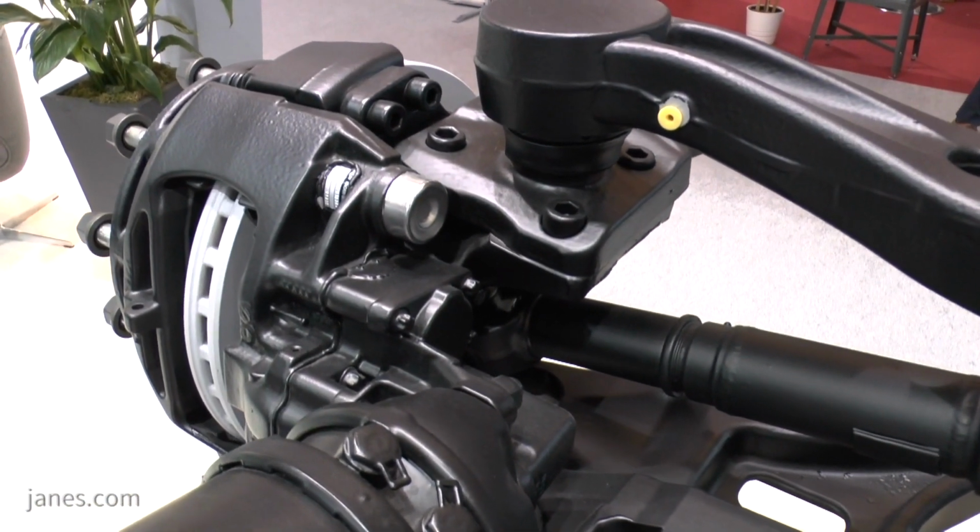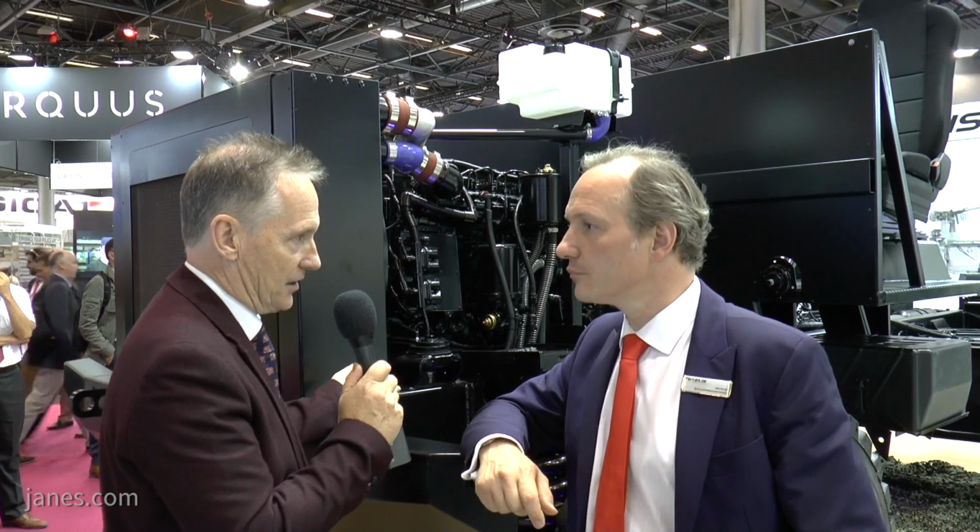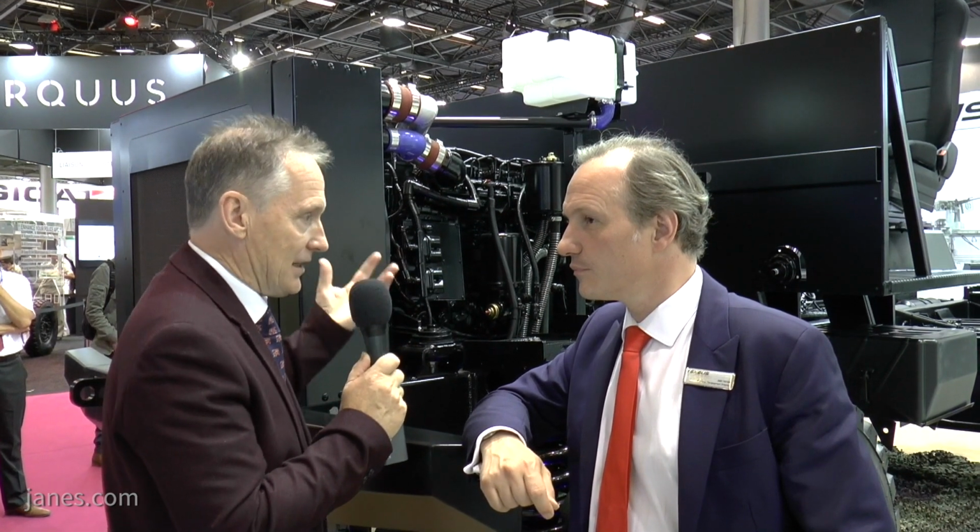With regard to the 14-ton and 18-ton chassis, I appreciate there may be customer confidentiality involved, but are there any examples that are currently out there being evaluated, trialled, looked at, that you can discuss? Right. Initial chassis we're going to supply, we are supplying a Middle East customer imminently, and then they will be evaluated in the near future.